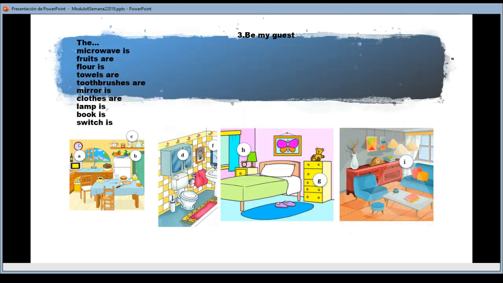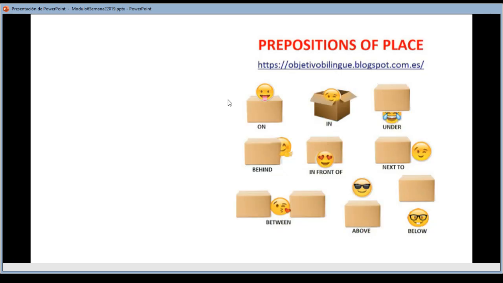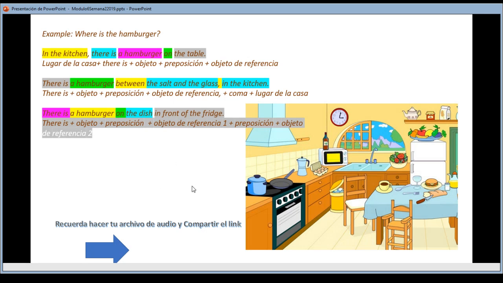Well, once I have the vocabulary and I understand these prepositions of place, I can start describing or answering the questions I have in the document I have downloaded, yes? For example, this very first picture concerning the kitchen. You will have a certain number of questions, yes? Here is an example. The thing is that you have to answer this question in 3 different ways. So I provide you here with some examples.